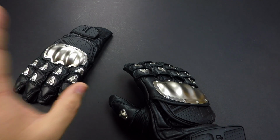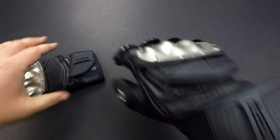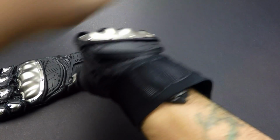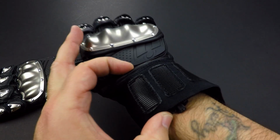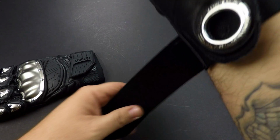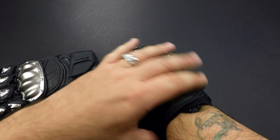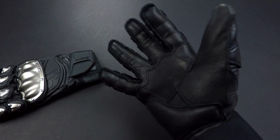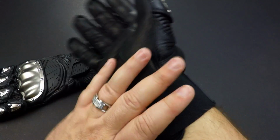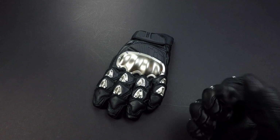It's not really a true short cuff glove because you do have this wrist wrap, so it does go further back. You'll notice that the glove itself stops where a traditional short cuff glove might. Then you have this very, very wide wrist wrap. But being as comfortable as it is, I don't find that to be an issue whatsoever. This fits very easily underneath your jacket. If you're wearing a racing style jacket, you could wrap this around the exterior and it's going to work either way. So you can wear it with a watch, without a watch, whatever you want to do.